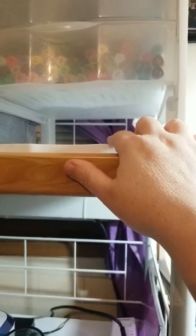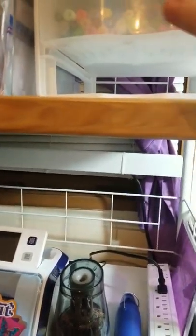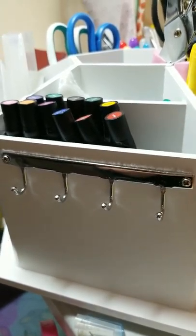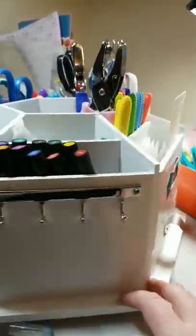On the next shelf, I've been pulling out these colored papers separated by color. At the very top, that's where I have my other Xyron machine. In the slide-out drawer, I have my markers. These Studio 71 guys were the first markers I picked up — they work okay but they're not as good as Copic. I have Tombow markers too — those are really fun. I also keep some extra Copics in there, and I keep my markers flat because I feel like they run if stored upright. I also have Spectrum Noir markers, which work really well.